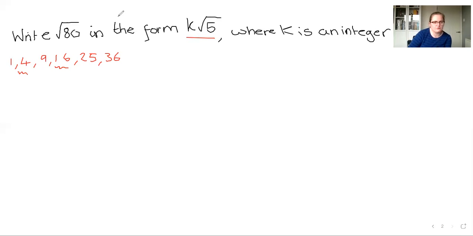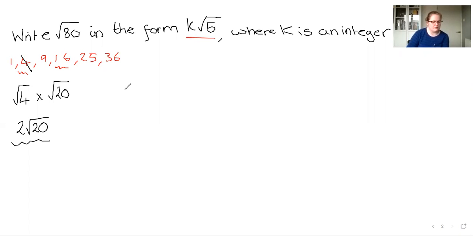I'm going to use 4 first, and explain why, if we used 4 first, this wouldn't be the simplest. To get root 80 from 4, we would have root 4 multiplied by root 20, and that would give us root 80. If we simplify this, the square root of 4 is 2, and the root 20 would stay the same. That's not the simplest or the smallest we can make it, and we know that straight away because we've got root 20 here, and in the question we have root 5. So we know it can't actually be 4.